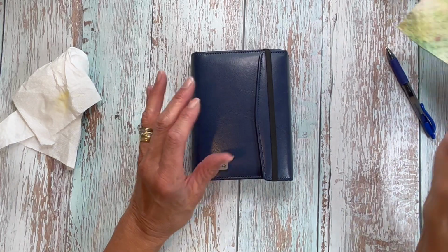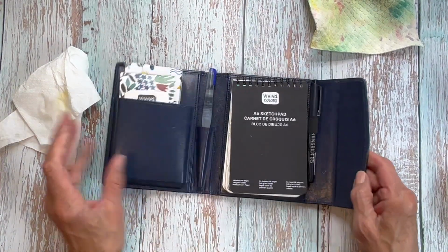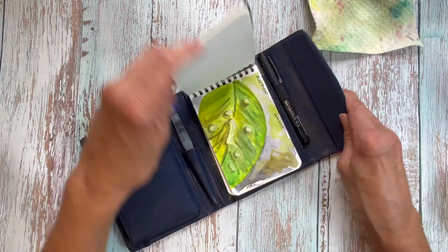for the prompt of soft coming up, I couldn't think of a better prompt to paint than little Leo. So we'll get to that. But for now, let's open up our sketchbook and get everything all set.